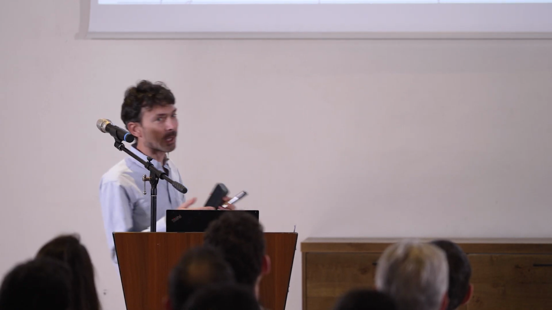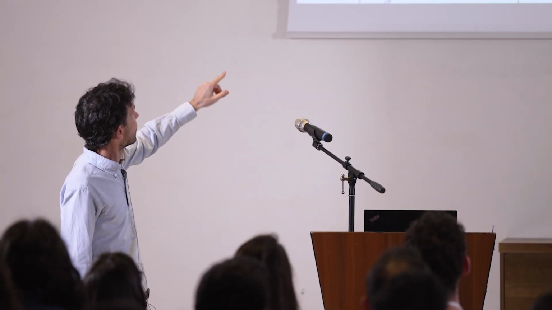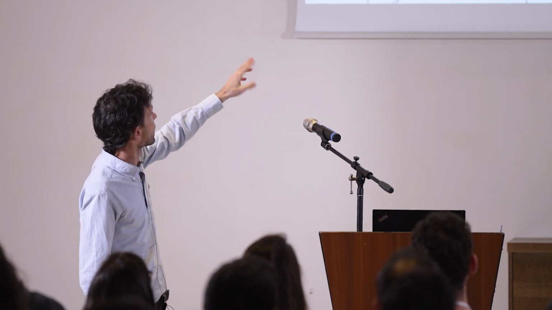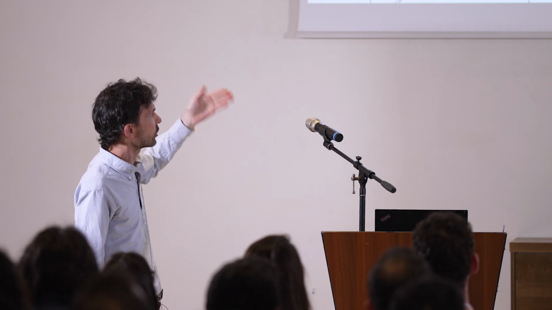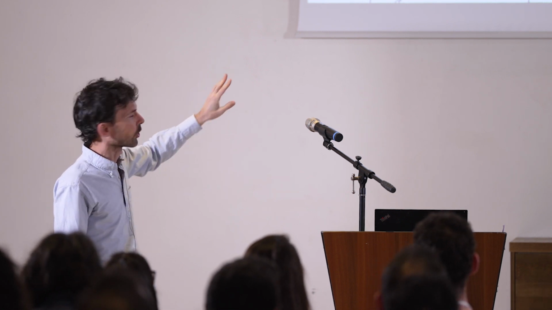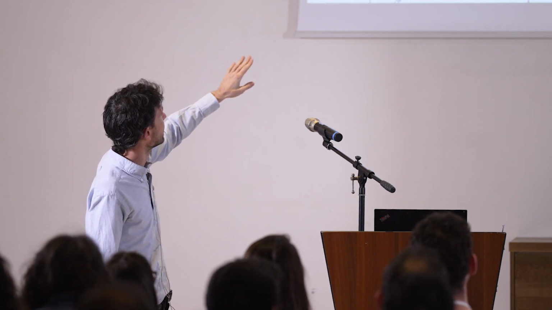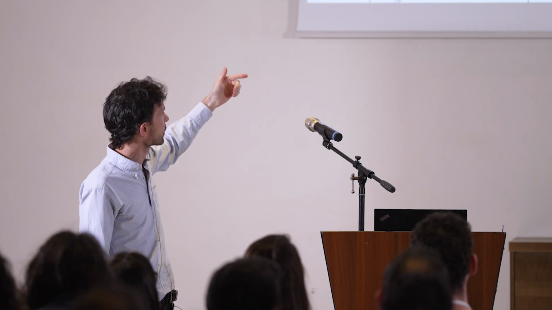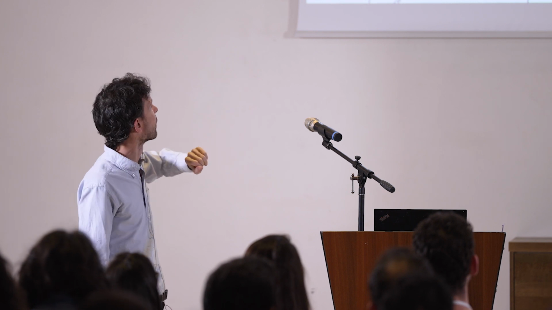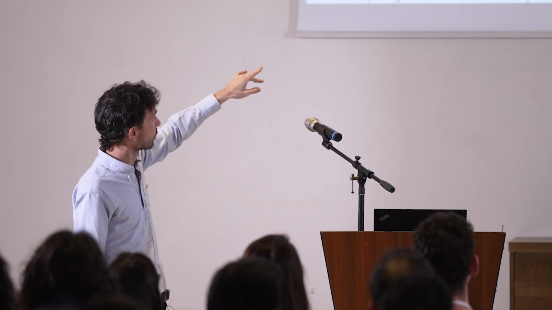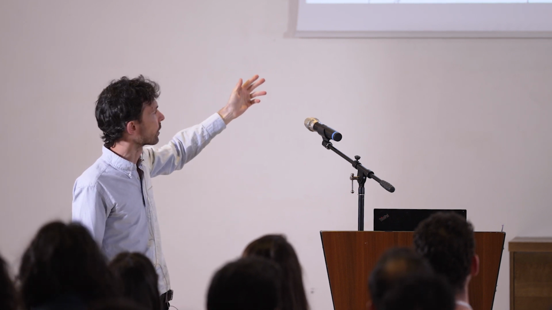The intuition is the Feynman path integral. What's the natural way to compute this probability? You can express the probability as a path integral. So you go through the circuit, you introduce resolutions of the identity at each layer of the circuit. If you've never seen this before, I'm not explaining it in detail. The point is that you can express this squared probability as the square of an exponentially large sum, and each of the terms in the sum represents the amplitude of a particular path in your circuit. In particular, because it's a quantum circuit, this can be a negative number. In fact, in general, it's a complex number.